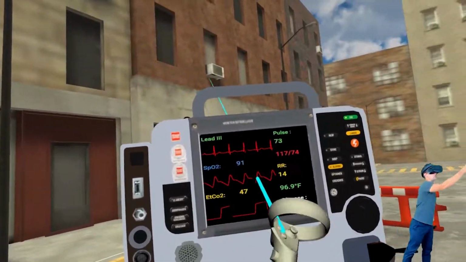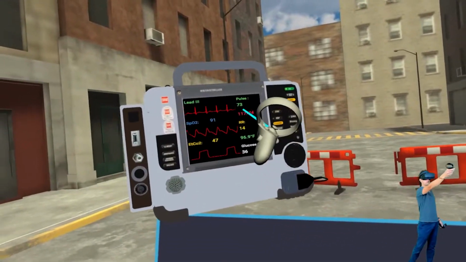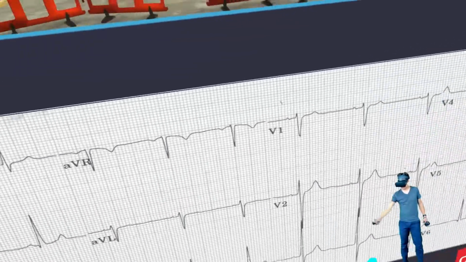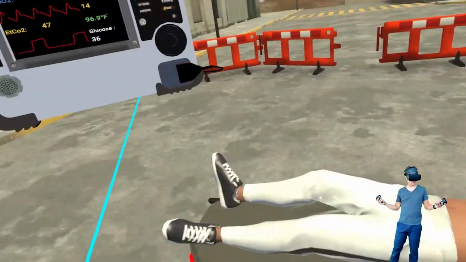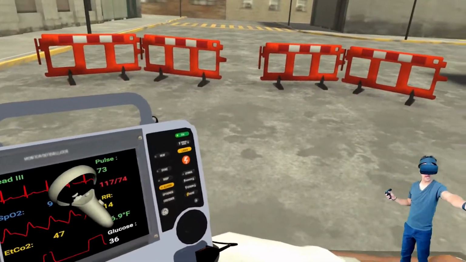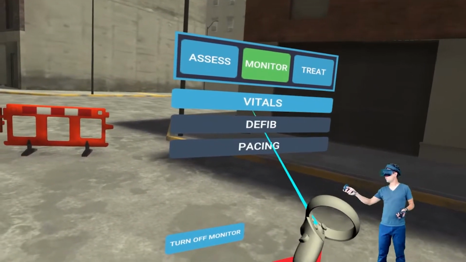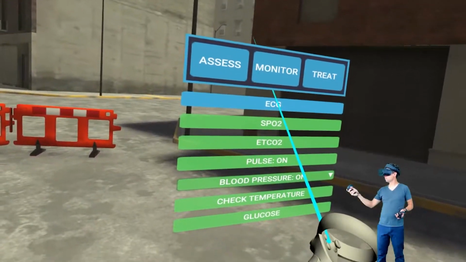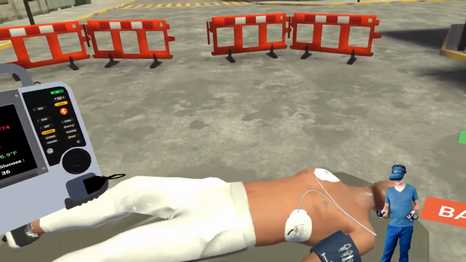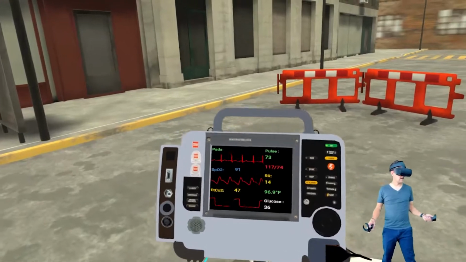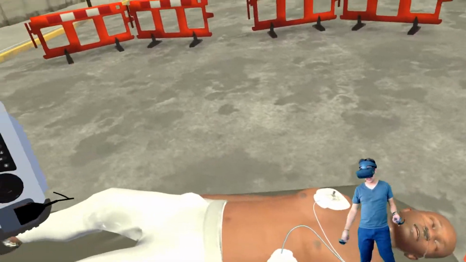We love that. So now we know that as practitioners, as an educator, I have set the appropriate pulse in the system to match the custom ECG lead that I've put in here for my students, and now they have a full patient to assess that you would have just like in the field, where we've put the leads on. We can defibrillate them if we want to. We can pace them. We can put the pads on them, right? And we can really go to town on this patient if we want to, because I have everything that I need. I can read out everything that I need on this patient. I can assess them per their skin. I can treat them, and we can go to work.